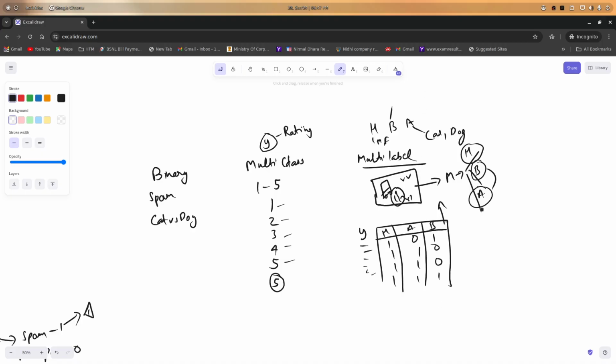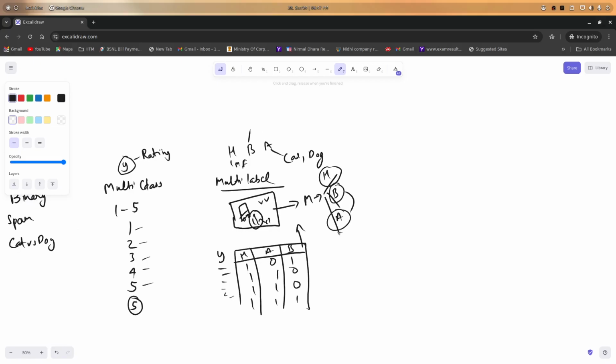So this is the third kind of classification problem. Then the last classification problem which we have, multi-label multi-class. I will take the same example, human, birds and cats. Let's suppose in the table, the target label y has more than two values.